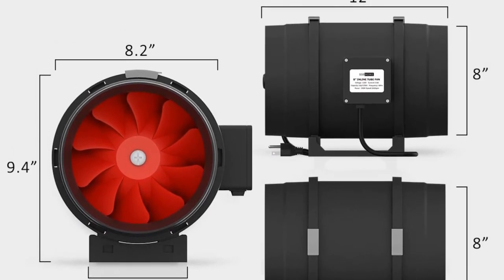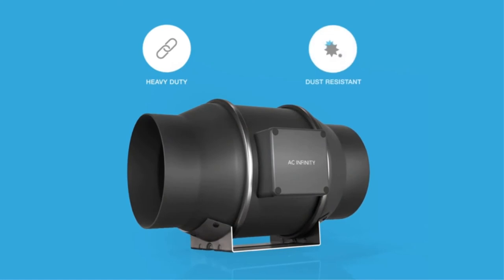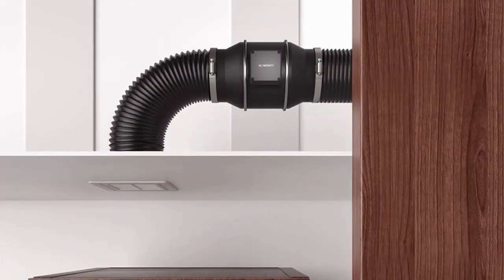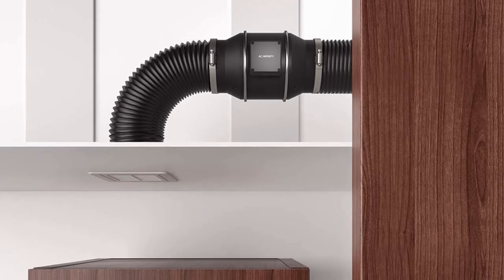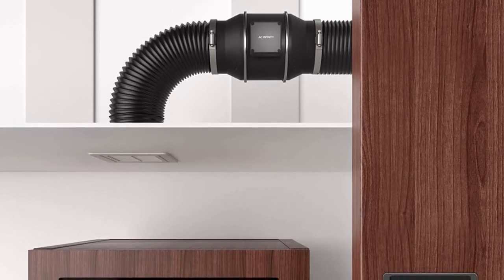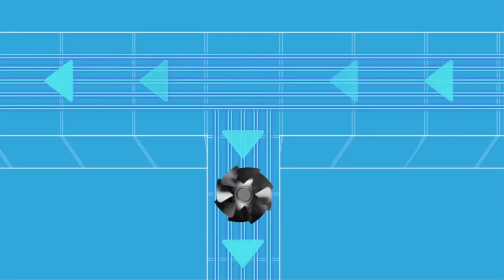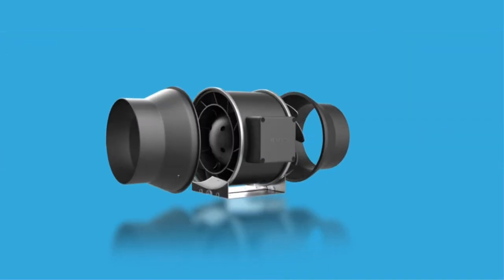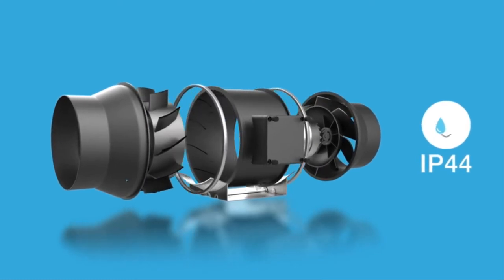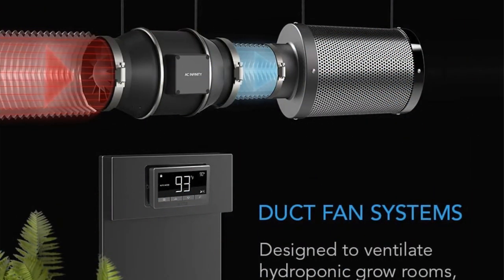This is a good choice because there are three sizes to choose from: 4 inches, 6 inches, and 8 inches in diameter. The 8-inch model is particularly powerful. These fans work for ventilation, air cleaning, and temperature control for household, industrial, and horticulture fields. You can install it anywhere for quiet ventilation in grow rooms, greenhouses, bathrooms, attics, and much more. The product comes from specialized makers of gardening and grow room products.